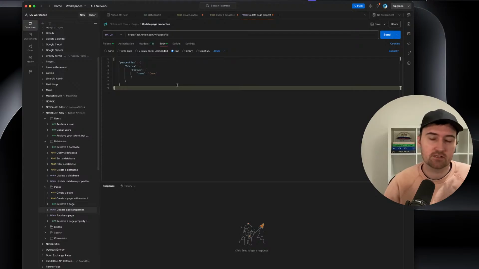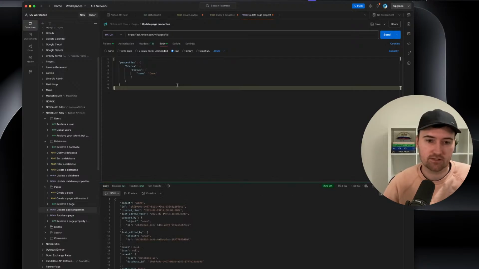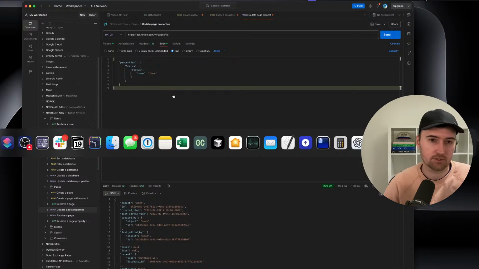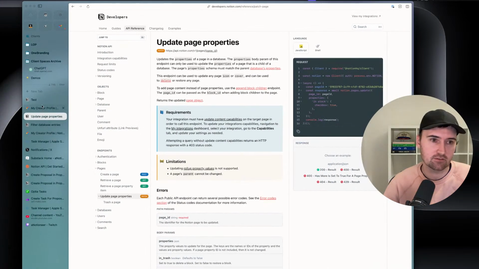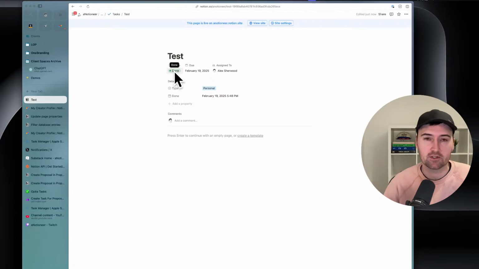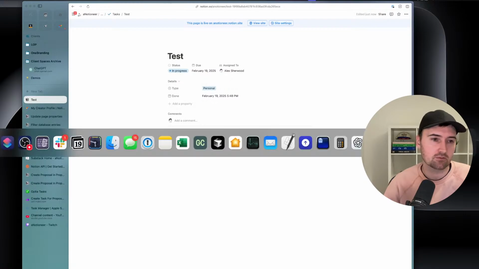Update page properties. If we want to mark that task as done, let's send that request. I just hit command and return there to submit that. And there we go. Our test page is now set to done. Let's reset that just so we've got an example to work with.